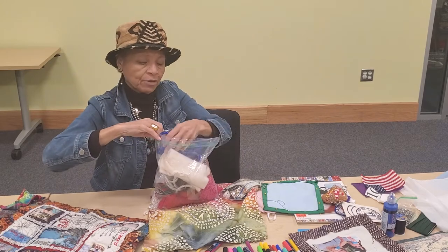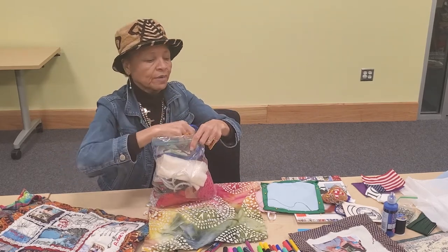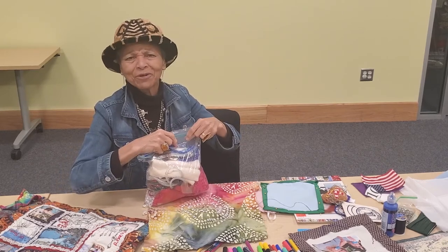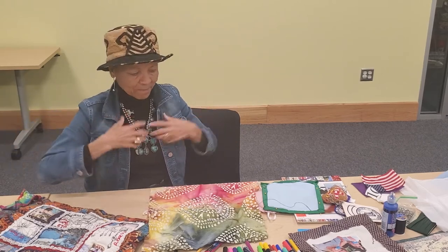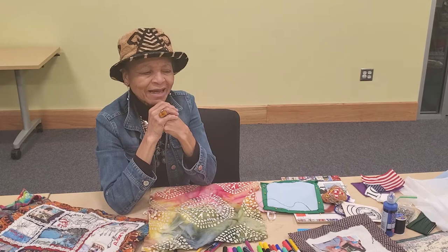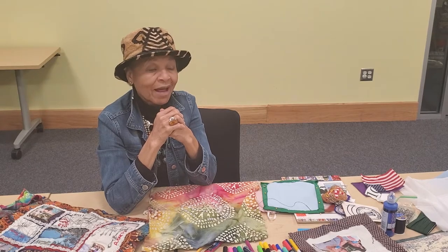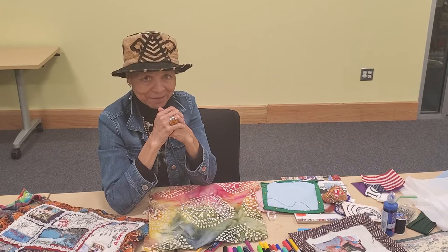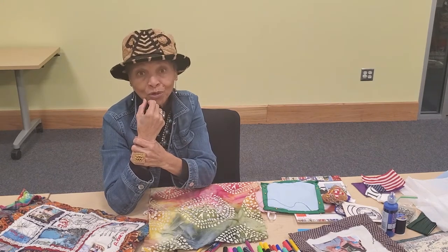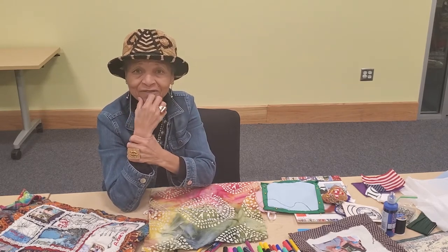So there's, as I said, quilting from the soul. It's your story. And maybe the colors you will use will be the favorite colors of the person that this quilt square is about. On one of my quilts, I have a Fruit Loops t-shirt, because Fruit Loops was my favorite cereal. I love big jewelry, so there's jewelry all in my work. So as you go through, and if you're asking yourself, can I use this on my quilt? From A to Z in my work, there is something from the letter A to the letter Z that you can see throughout my work. There are lots of angels. There are lots of birds. I have crosses and crabs for Maryland, which gives a sense of place.